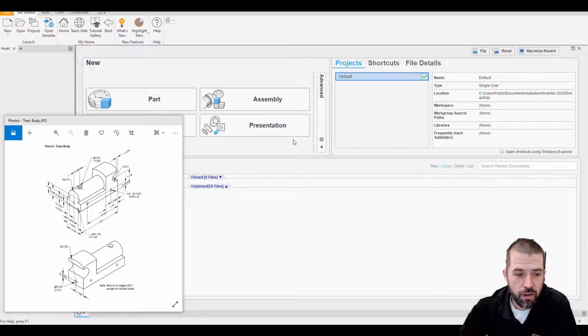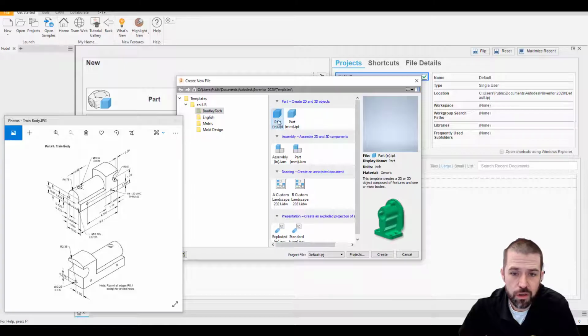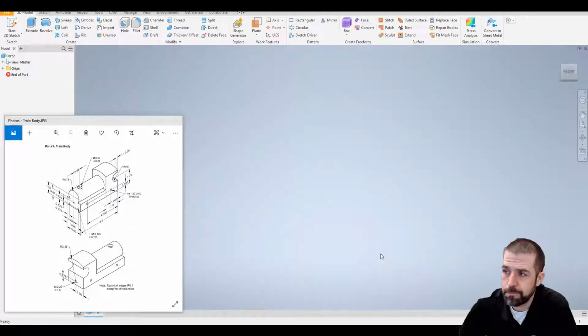Alright, so in this video I will be going through step by step how to create the first part of the mini train project, and that is the train body. I've got Inventor opened up already. I'm going to click New, Part, Inches, and hit Create.